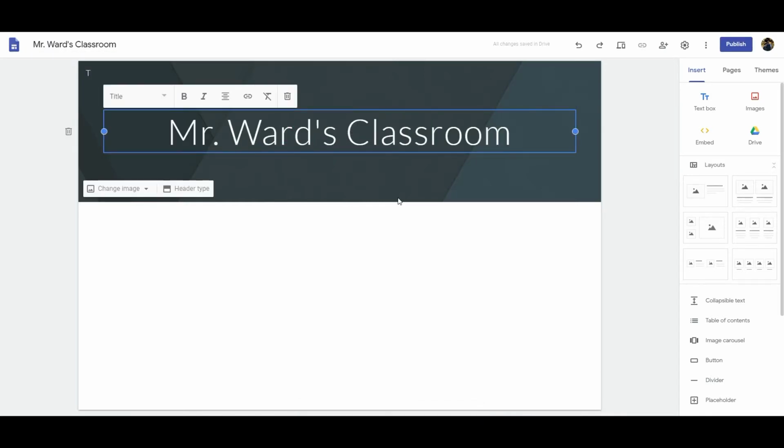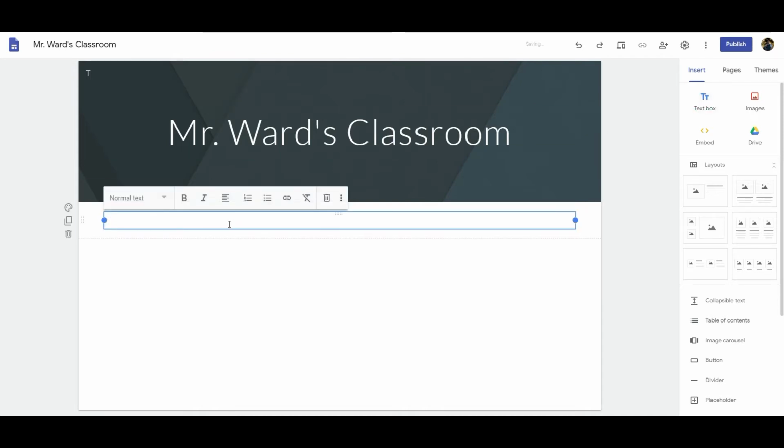Once you've started that, to add in elements to your page, all you have to do is go over to the Insert tab and choose what you want to add. So say if I want to add some text to it or type something out, all I got to do is click text box and begin typing there. So here's the text I added to my home page. I can also change the style of it. So right now it's normal text. I can change it to a title if I want to organize my page a little bit, or I can use these headings or subheadings to change it up.